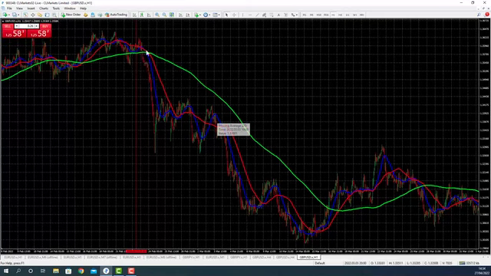But also now you have the 3 lines to tell you. When a market comes below the 200 moving average, which is the green, you tend to know that it's going into a downward trend. When it's above the green, it's in an upward trend. But you also wait for the 2 other lines to come down as well. So we know at this point here that the market is going into a downward trend because all 3 moving averages are coming down. What you then do is you wait until you see it starting to come down further.